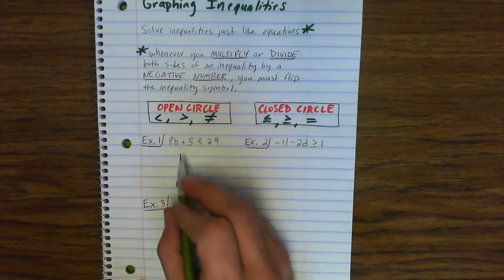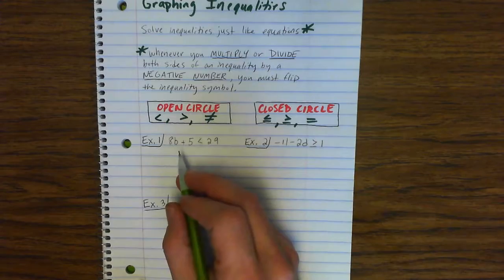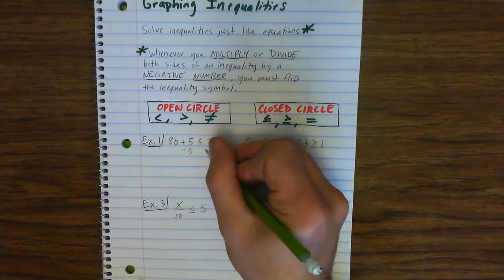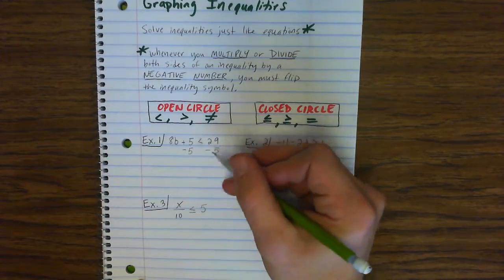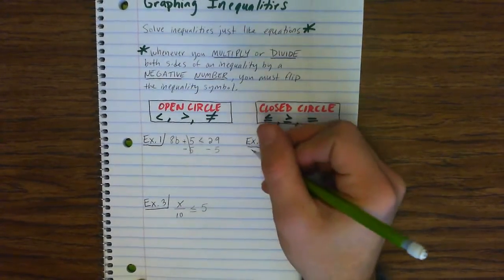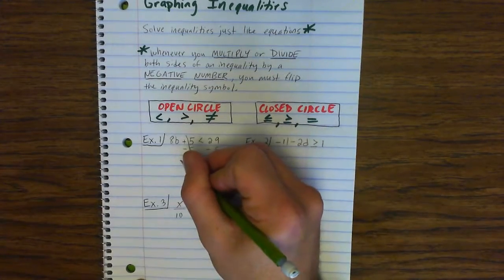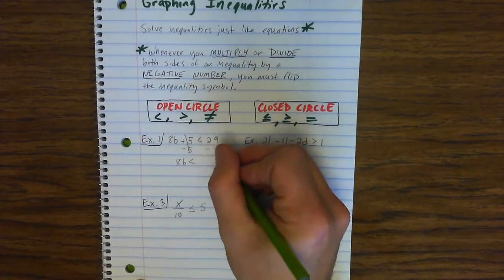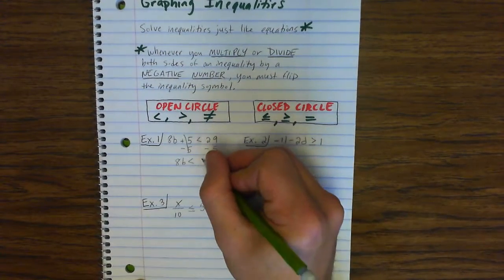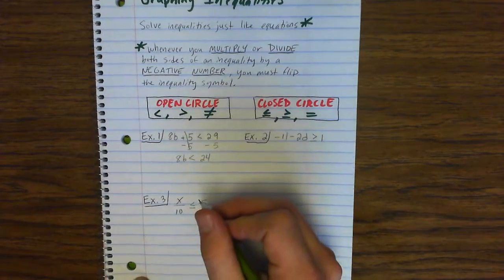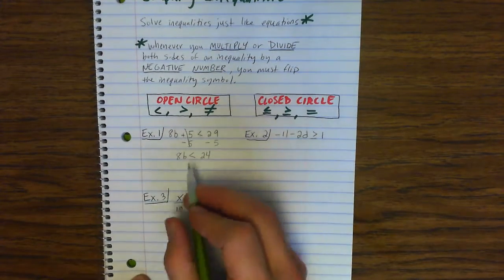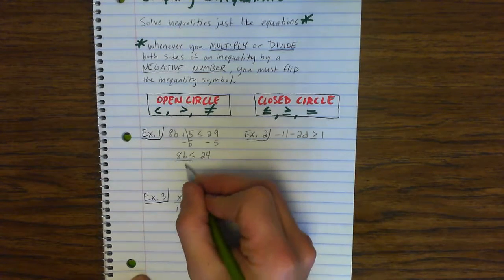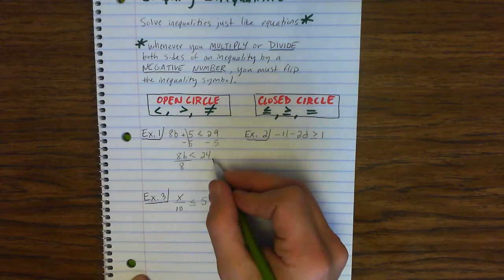So the first thing I'm going to do is try to get b by itself on one side, because that's my variable. So to do that, I'm going to get rid of this 5 here by subtracting it, doing the inverse operation. Whatever I do to one side, I have to do to the other side as well. So those cancel out, make 0. Gives me 8b on one side is less than 29 minus 5, which is 24. And then my last step, since I am multiplying by 8 here, I need to do the opposite, the inverse operation, which means to divide by 8.